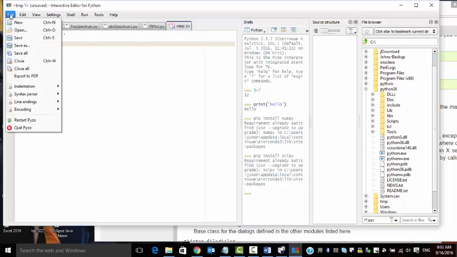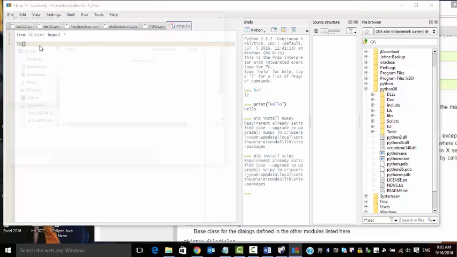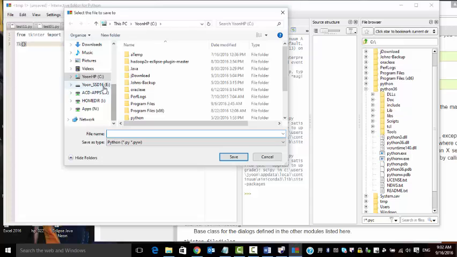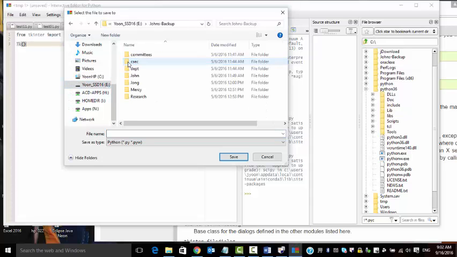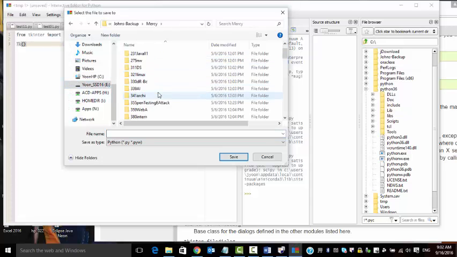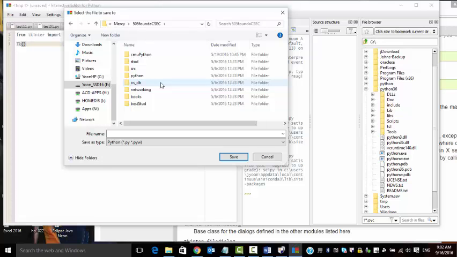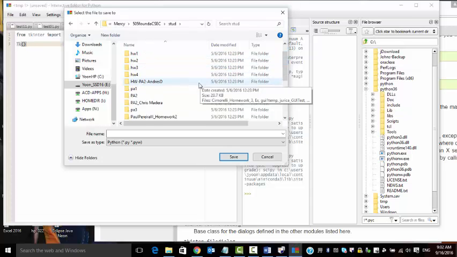And around this time you can save the file and save as. You need to find out the location. So go to anywhere that you want to save this. I have a folder for this class, and I have students.